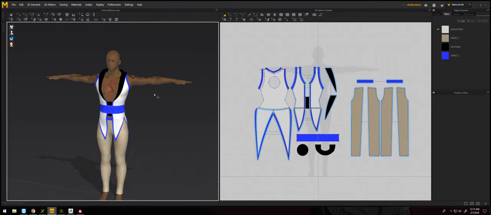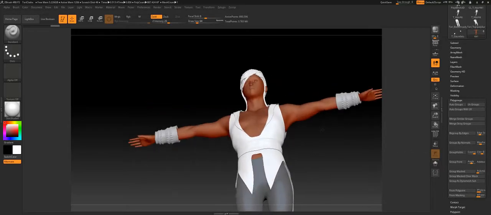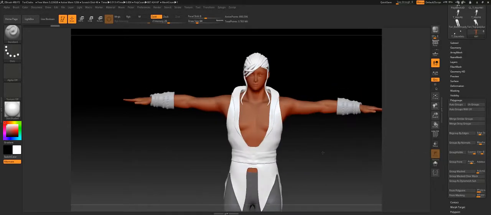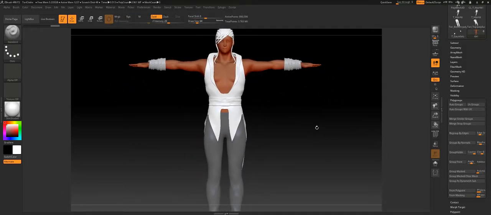Inside of Marvelous Designer, I bring in the OBJ file, which gives me everything I need to properly put clothing on and bind it to the character model. I went from there to ZBrush to be able to bring in the actual character and the clothing to make sure that everything lined up correctly with the body and all that good stuff. And then from here, this is where I made a lot of mistakes, and this is where I just did not record any of it.